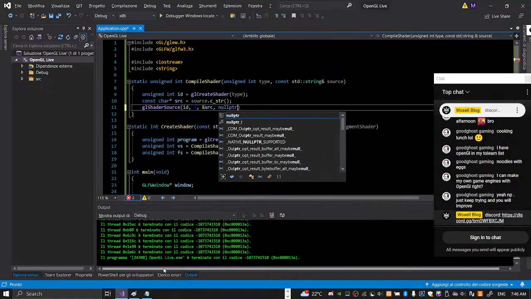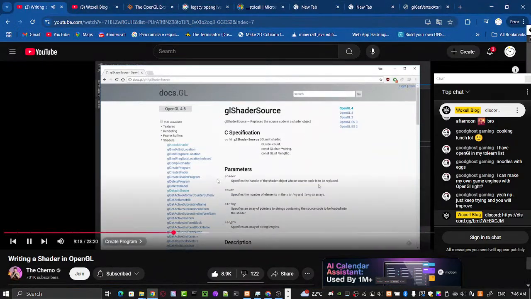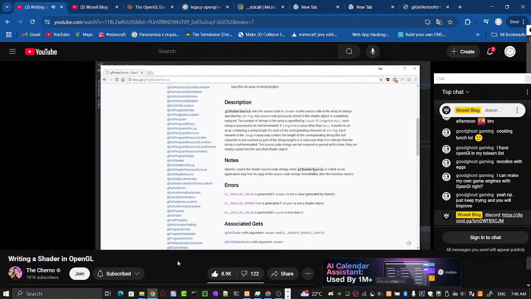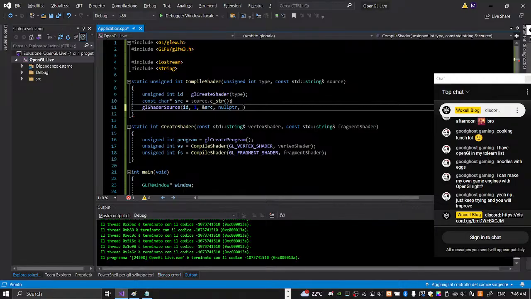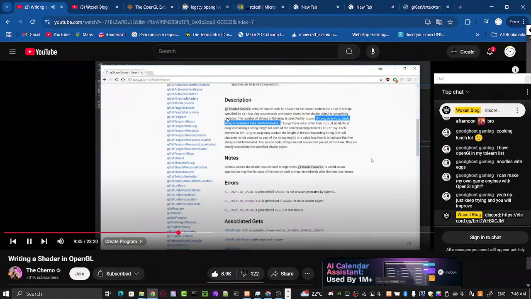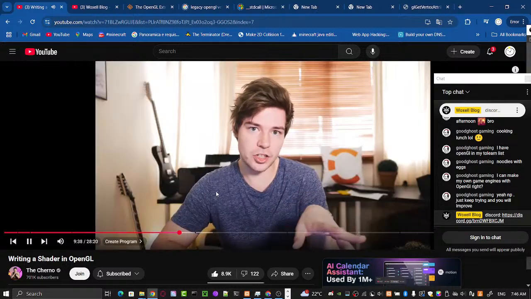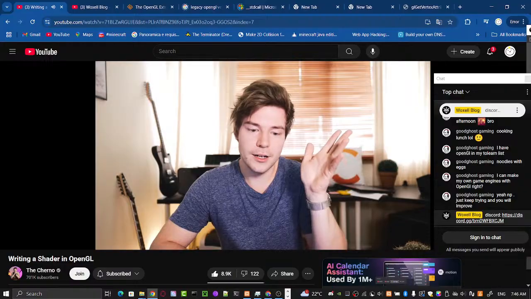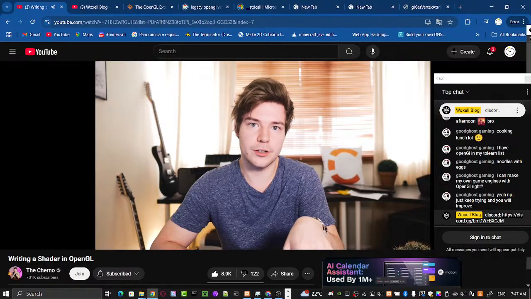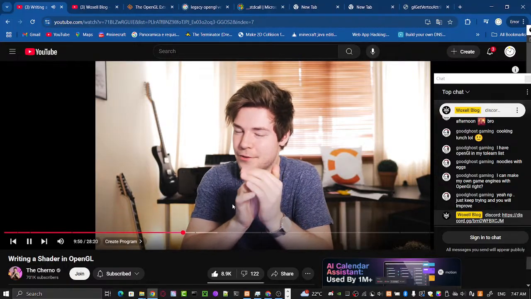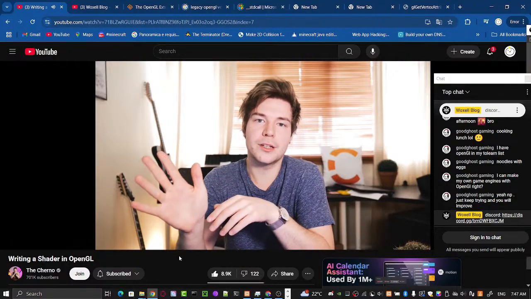Again, I encourage you guys to go to docs.gl and check out all of these functions and make sure that you understand the code that you're writing. I am mentioning a lot about how these functions work in this series, just out of experience. Remember, knowing, for example, that you can pass null into length: if length is null, each string is assumed to be null terminated. Stuff like that really does help. Read the docs, and if you're trying to learn OpenGL properly, like I assume most of you are, keep this open as you go along with these videos and as you type this code, so that you know what's going on. OpenGL tends to be very flaky in the sense that if you get a little minor detail wrong, you might just see a black screen and it might not work at all.